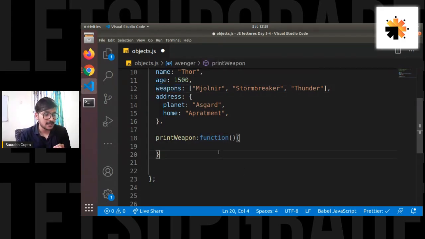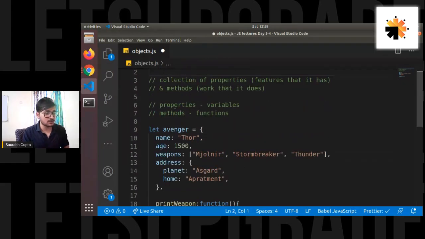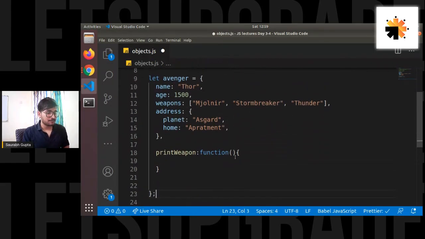Please try to understand this. If I want to access weapons outside, I use this Avenger object. But now the weapons are also inside the Avenger object, and the printWeapon function is also inside the Avenger object. So now I want to access weapons of the same object that I'm in.